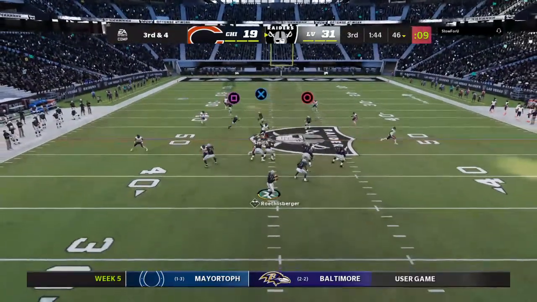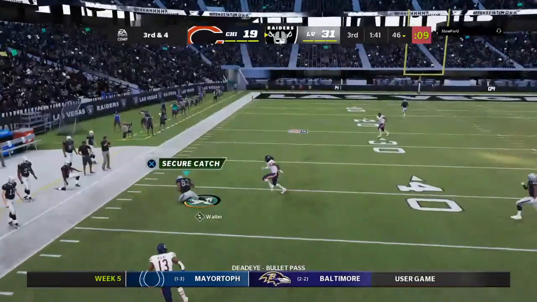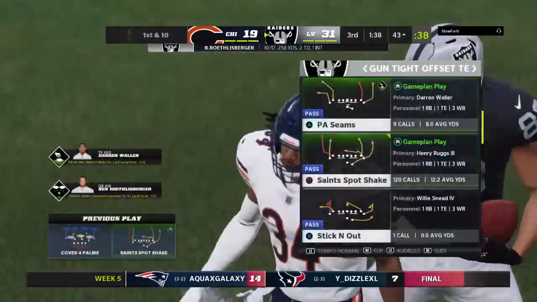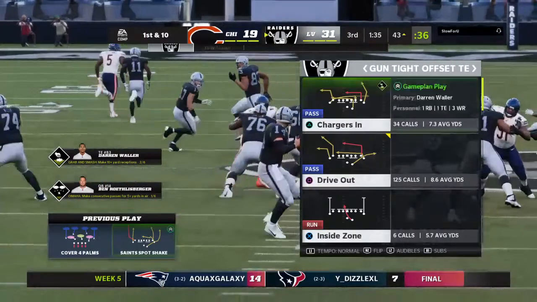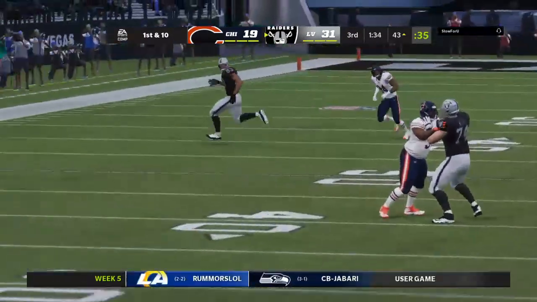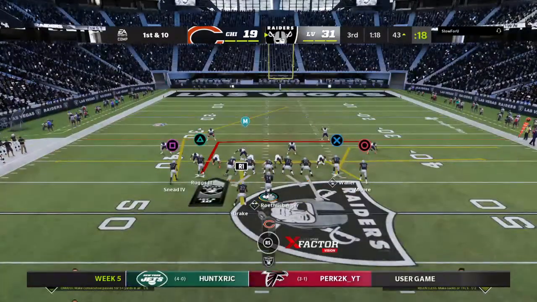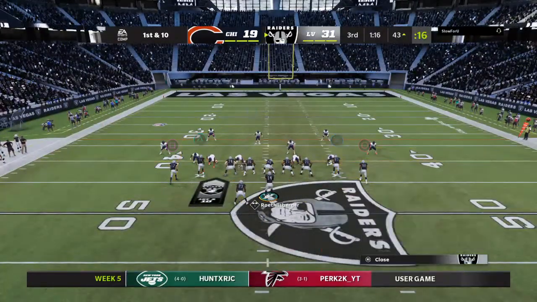Here's Roethlisberger toward the sideline. Did he keep the feet in? Yes, he got them both down, says the side judge, and that's good enough for a first down. The 3rd down conversion is successful. Give him 12 yards that time.